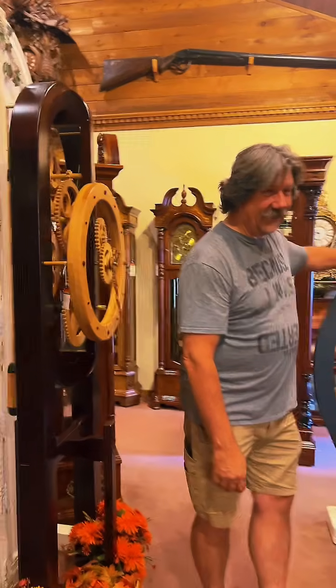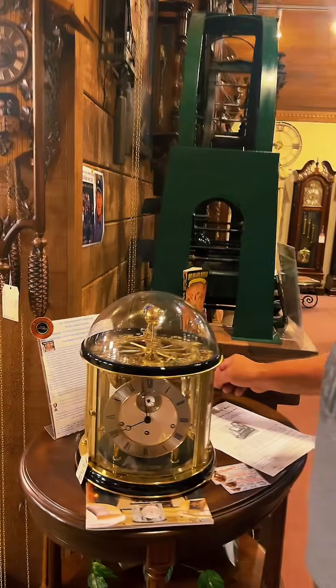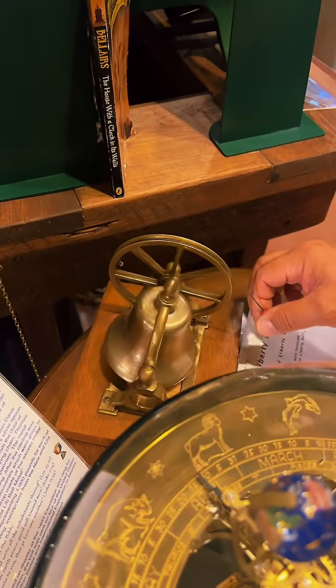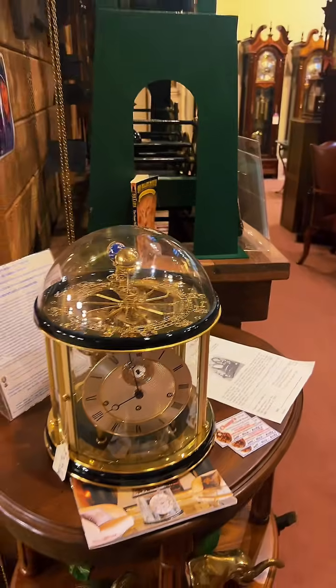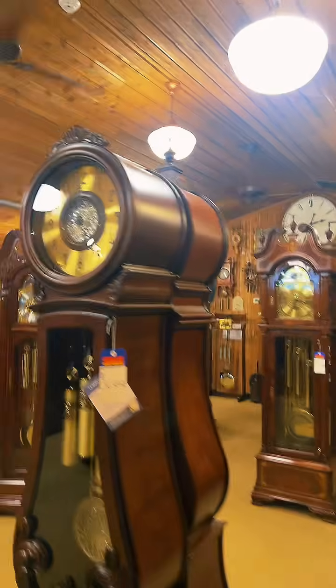£800 of bronze makes a lot of sound. I think it's got a 30-pound clanger on the bottom. Clanker, something like that. Then we got the little bells. Bing! It made your ears ring and you're not even here. I was standing there with my ears closed and I feel like my ears are still ringing. Yeah.